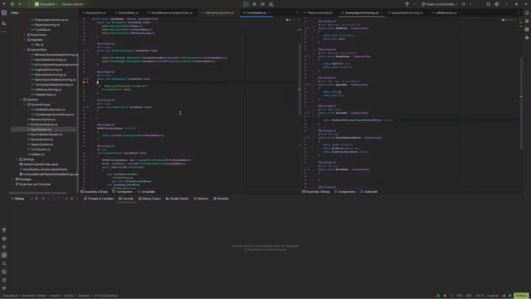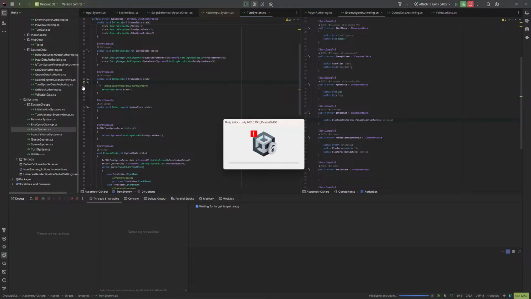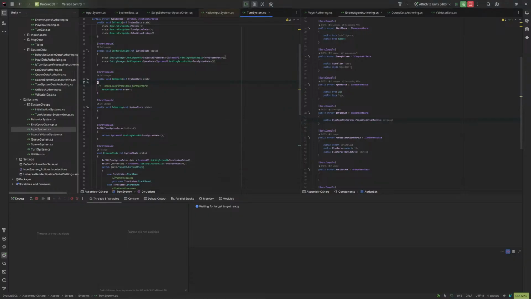Let me reattach because I think I need to remove the breakpoint. I don't know why it's doing this. Oh, and then we get the crash. I think the crash happened because of writer.